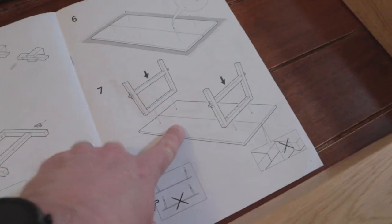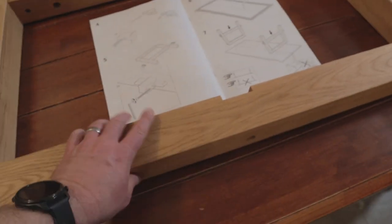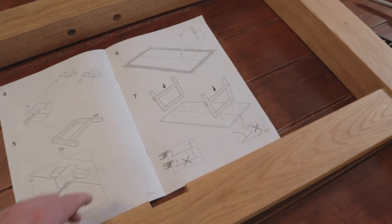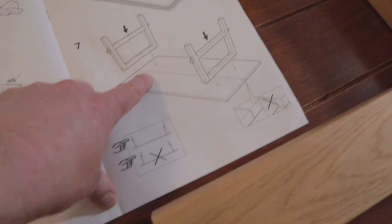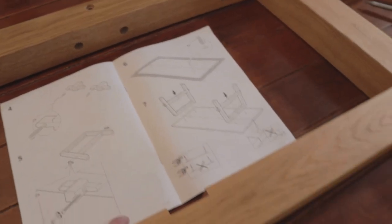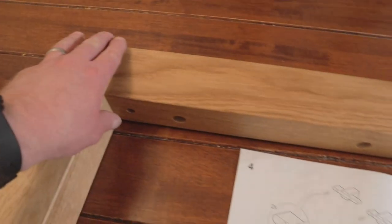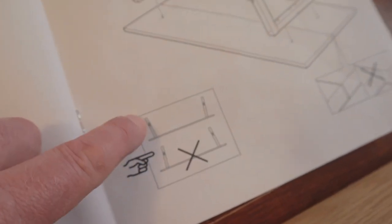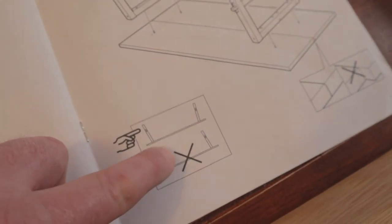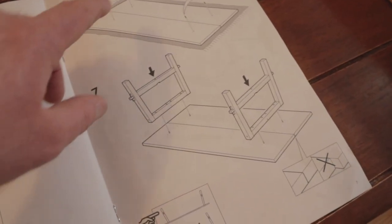Okay, with those on, next thing is to actually lay out the two pieces on the floor for the top and attach these, whatever you call them, end supports, the legs, I guess, yeah, table legs. One thing to note on this, it should be pretty straightforward, but there's a note here. These must be angled at the top. So you want to make sure when you do install them that they're angled outwards, not pointed inwards. So just make sure that they're going the right way when you do put them on the tabletop.